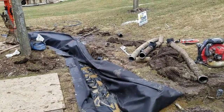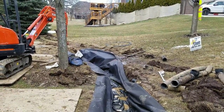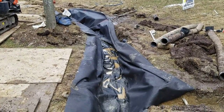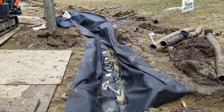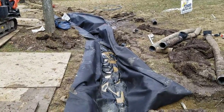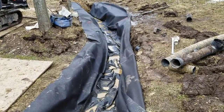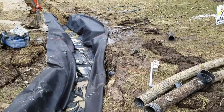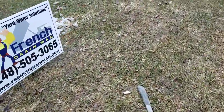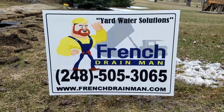Right here we have this maple tree — it couldn't be in a worse spot. I would have preferred to see this tree removed, but the homeowner loves it and won't part with it. So what we're doing is putting in a trench liner, which is going to protect our French drain and make it really hard for that tree to damage the system. We also do an over-dig of six inches, because in time the tree roots will get underneath the trench liner and push the system up. That six-inch over-dig buys us a lot of time — by the time this tree actually roots underneath and lifts the French drain system, it's going to be decades from now.